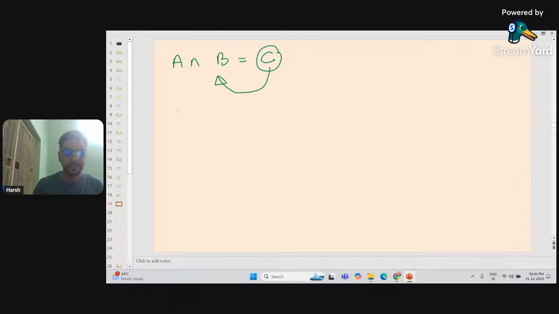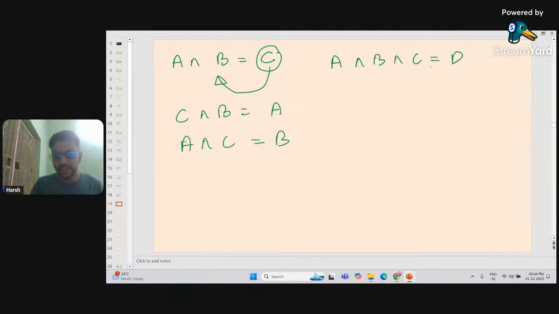So you can always write that C XOR B is equal to A. You can always write A XOR C is equal to B as well. Similarly, suppose we had four numbers. If A XOR B XOR C is equal to D, then you can bring this D over here and send any of these three variables towards the right. So you can always write A XOR D XOR C is equal to B, and you can send any of A and C as well, and it always works.